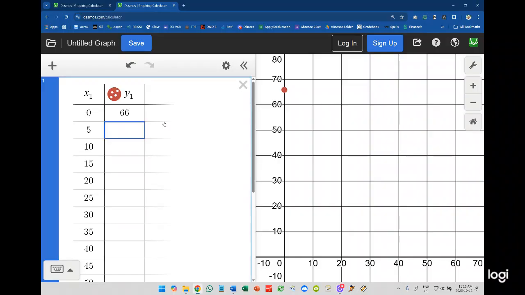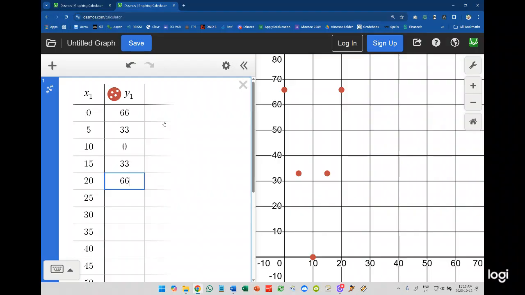Okay, so now let's think about what happens as the tire goes around. After 5 seconds, a quarter of the rotation, it will go from the top of the tire to the middle of the tire, so basically in line with the axle. So it's going to be at 33 centimeters high. And then at 10 seconds, it's halfway through, it's going to be on the ground. And 3/4 goes back up to 33, and then back up to 66 because it's gone one complete rotation.